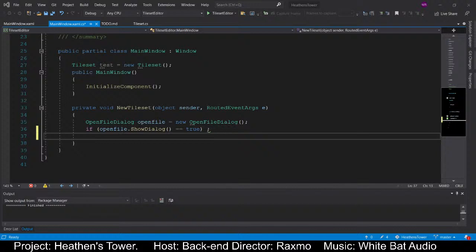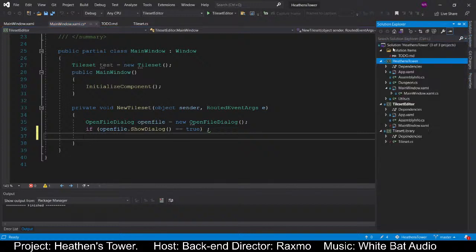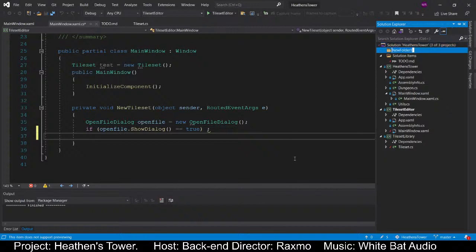Oh, okay, that's cool. I think what I need to do actually is go into the solution items. I'm gonna create a new solution folder. I'll call this resources.